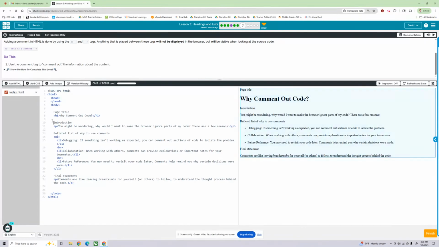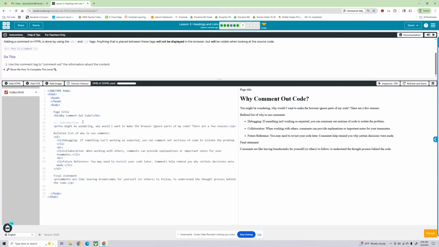So for introduction, once I put this in here, it should make... Oh, wow. Okay, so everything grayed out. I probably don't want to do that.